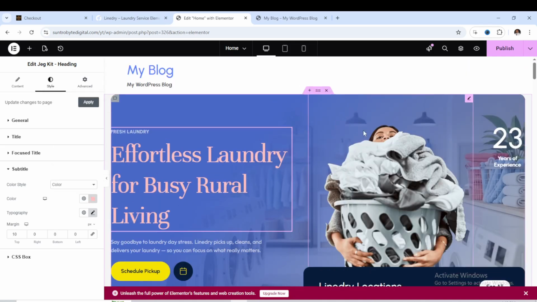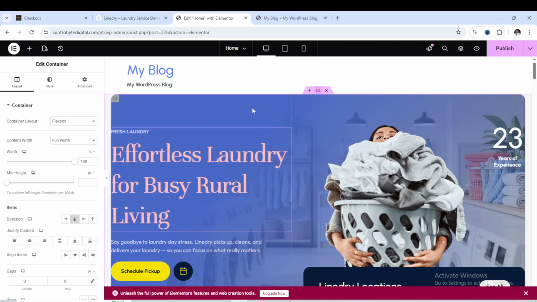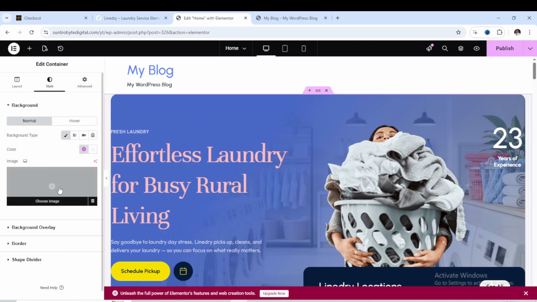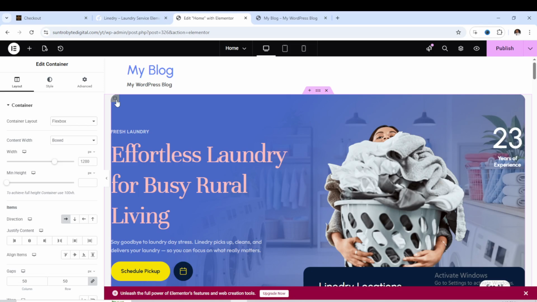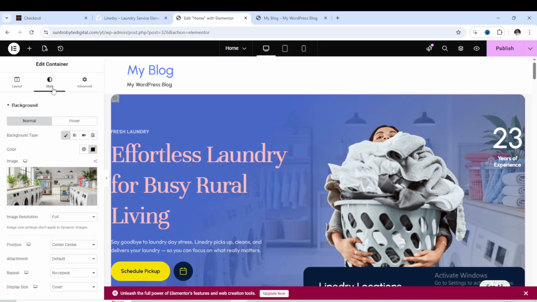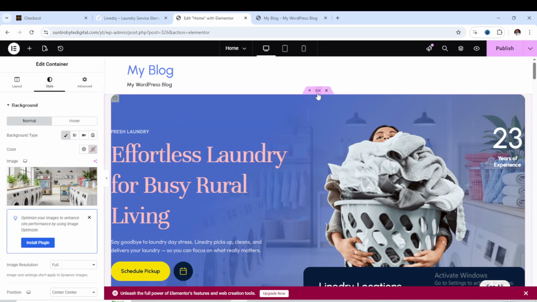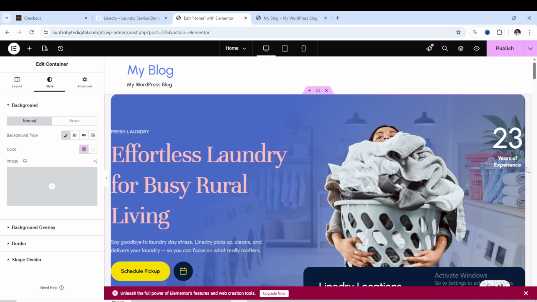Then this particular background image, click here, then you click on style. You can see the image. The image is okay, it's not the background, it's the overlay. Not the overlay. Okay, wait, so let me just add the background image first. See it here. It's not the background of this particular container, it's the background of this particular box.